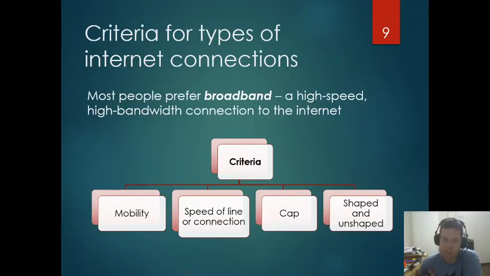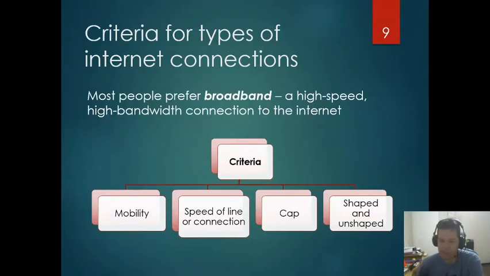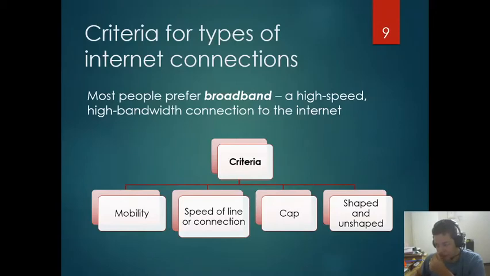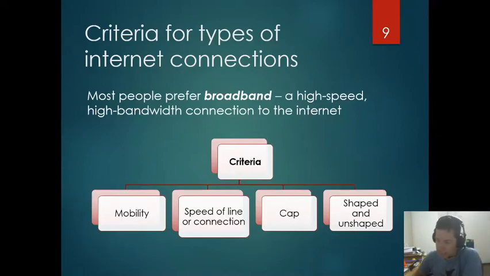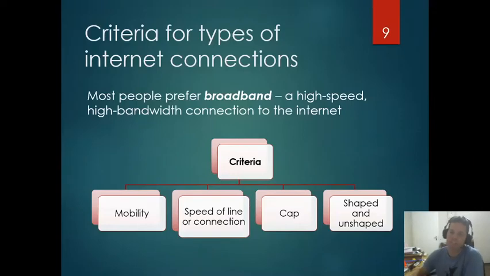There are a few things we'll now look at. First, what is broadband? Broadband means you've got a really high bandwidth, high speed connection. High bandwidth means that a lot of data can flow past a single point at a set period of time. Obviously the higher bandwidth we have, the better, because it lets us do things faster and lets us do more things at once. When you're looking at the type of connection, you judge it by different options: how mobile can you be on that line, how fast is it, what is the cap, what is the cap versus uncapped, what is shaped or unshaped, and we'll also talk about throttling.